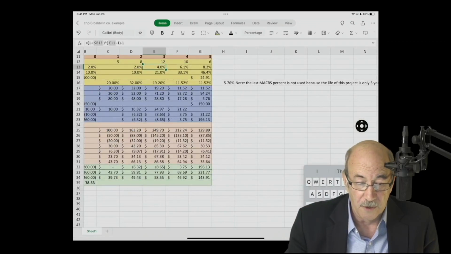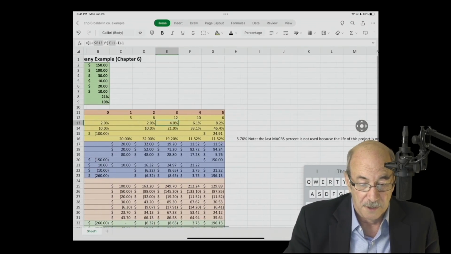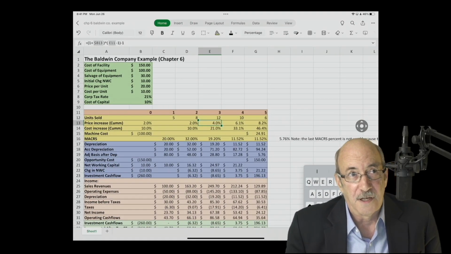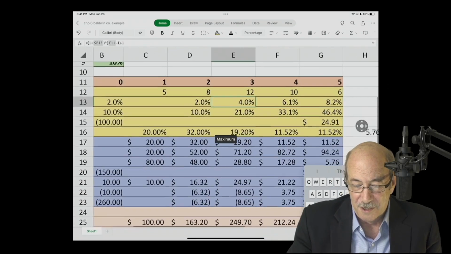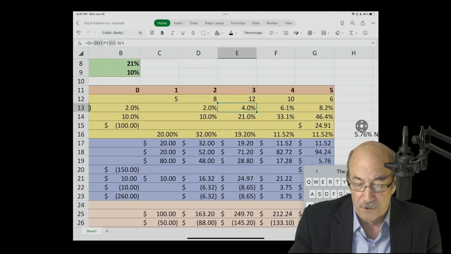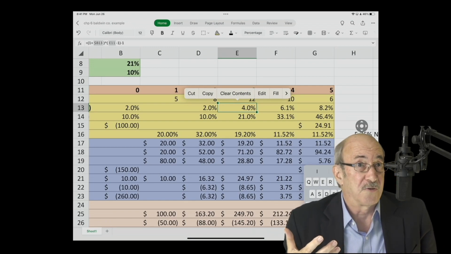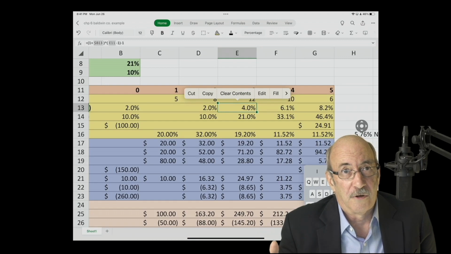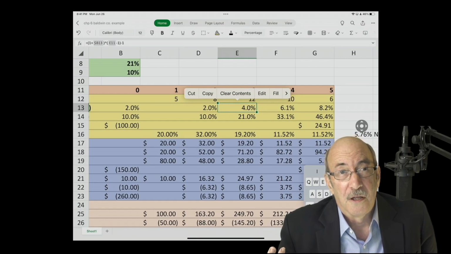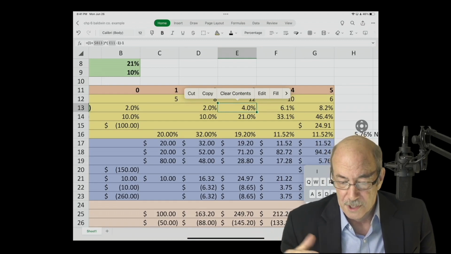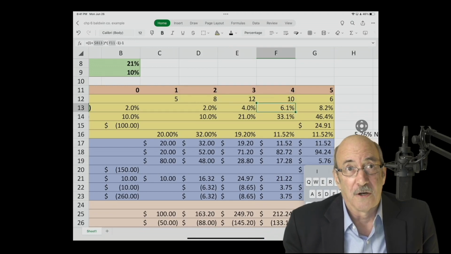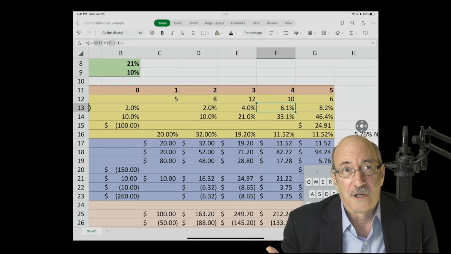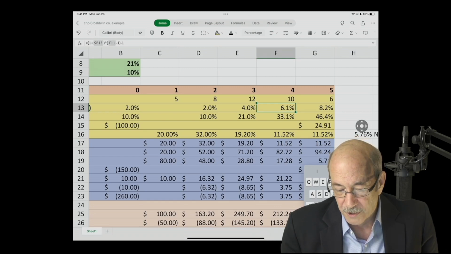Let's zoom back out real quickly here. I don't want to get you seasick with all of that. I did the same thing here for this cell. Now that's rounded off, right? So there's a decimal to the right of that 0, so it's 4.0 something. It's a little more than 4%. And you'll notice that shows up here, the second year that we increased the 2%, or that year 4 rather.